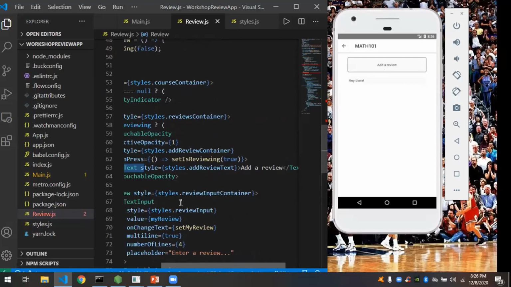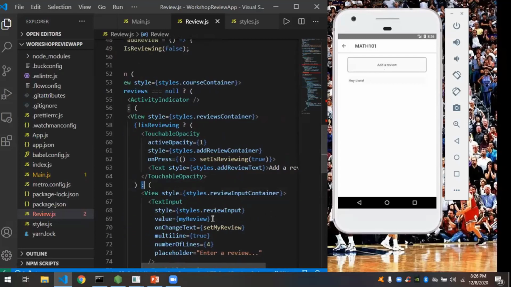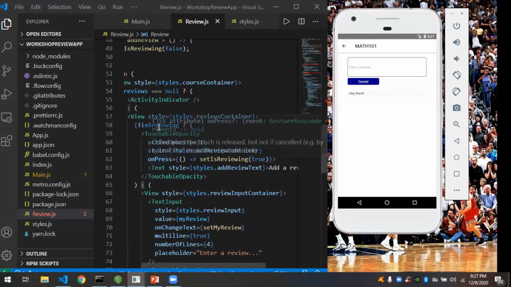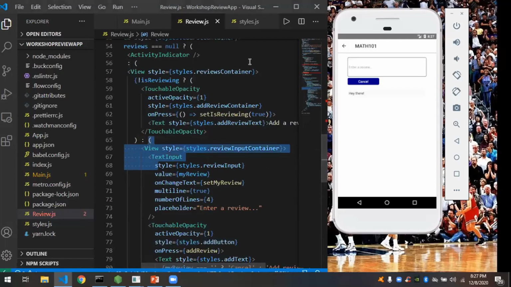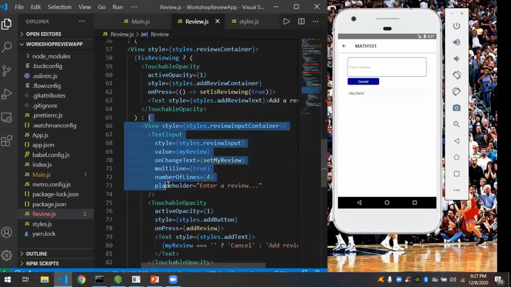So now over to this part, which is the else. What is shown in place of this when is review is true? Is review is true when I press it? The only thing that happened internally is that is reviewing's value switched to true. It got changed to true, and since it's part of the component state, it will refresh. And when it refreshes again, as I told you, it comes over to this if else, the if condition is false, so it goes over to the else, and it returns this over here now, in place of the previous button that you just saw before.